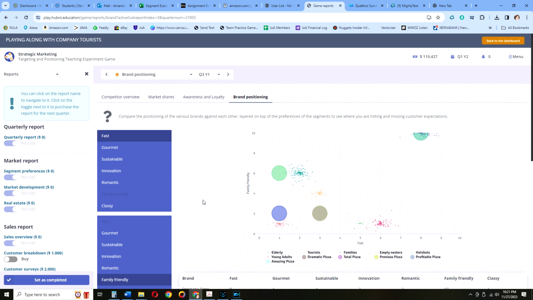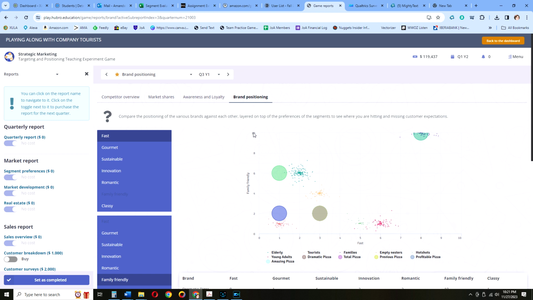Okay, so I have a high rating for fast and a high rating for family friendly. So I know I'm going to be looking in this area of the chart for my families, because they care about both of those things. Sure enough, here's the families. Notice that these dots represent, in theory, individual family preferences, and they're clustered right around this point. That tells us that what families really want is about a level 8 for fast. I can go down here and see that this represents a level 8 on the x-axis, and over here it's a 10 on the y-axis.